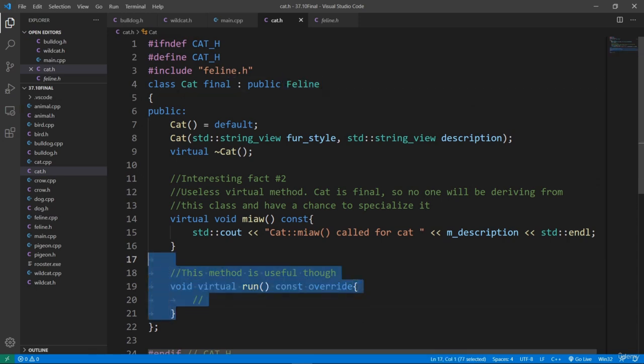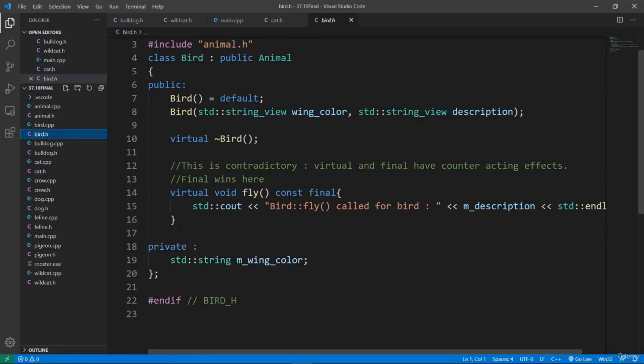Okay, so since we are looking at a few useless things you can do with final combined with the virtual mechanisms in C++, I want you to see that it is possible to set up a virtual method and mark it as final in the same declaration. We're going to go to the bird class and really show you that. For example, we have a virtual method which is called fly, but this is marked final the moment we declare it.